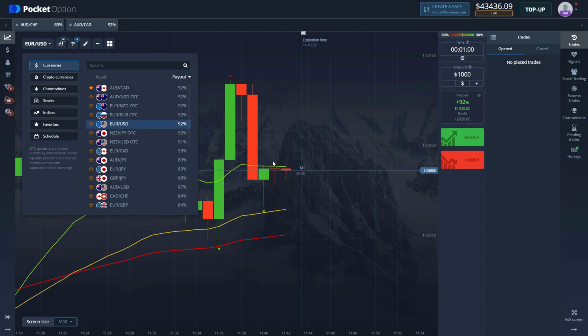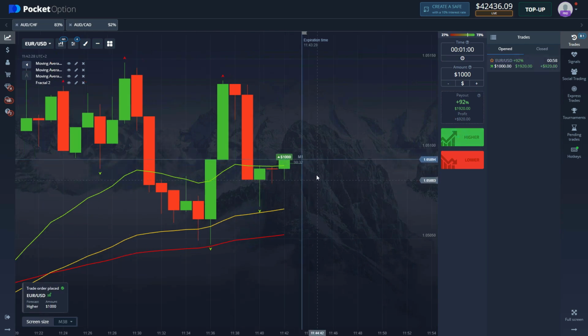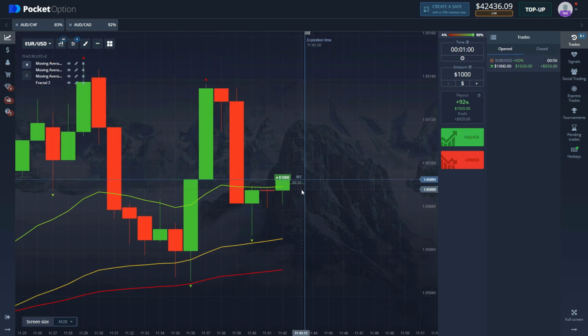Let's go. And it looks like we have a good entry here, so let's enter this trade right here. I am 30 seconds late. However, the price did not move after the fractal was printed. However, I probably should have entered a 30-second trade, because I don't know if the next candle is going to continue the uptrend. So I mean, we entered already, nothing to discuss. We made our choice. So sometimes you have to just own up to your mistakes, or in this case we will find out if this was a mistake or not.